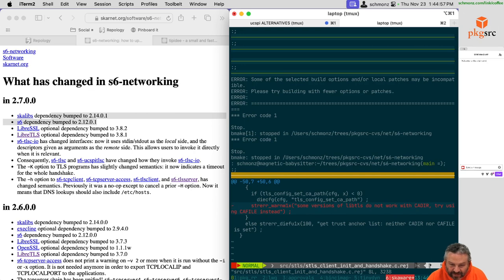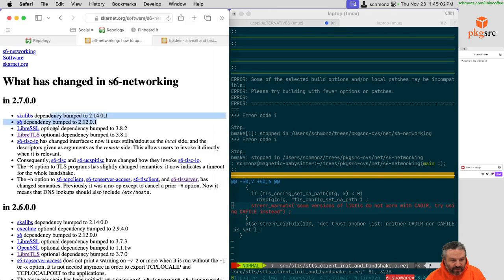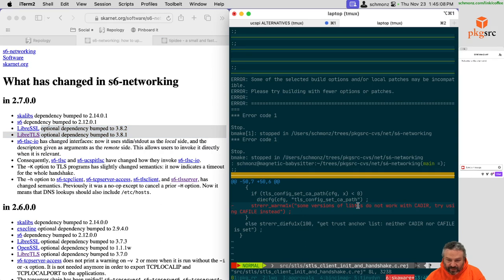Okay, so maybe this is no longer there because the dependency is sufficiently new. And again, this is the libTLS case, not the BareSSL case. So I consider that we don't need this patch anymore. And if I ever bring those back, maybe.